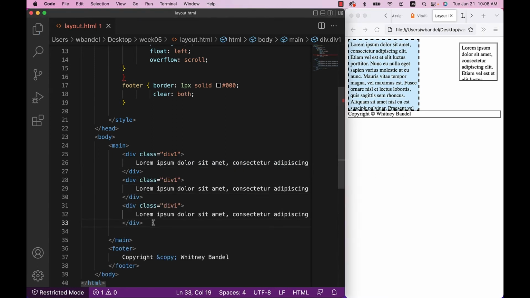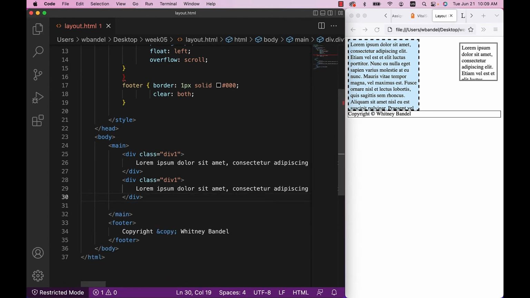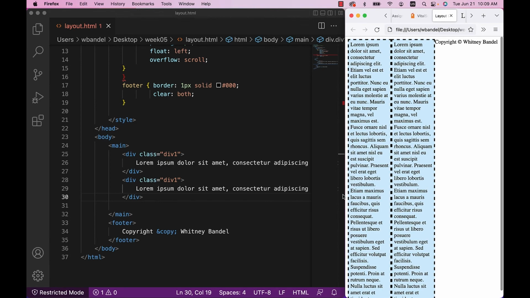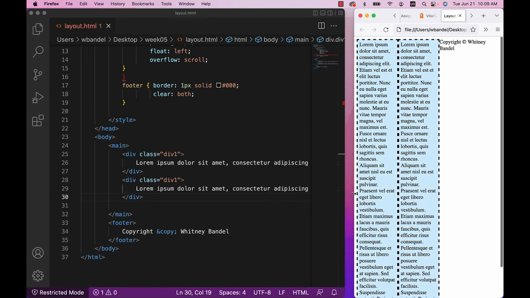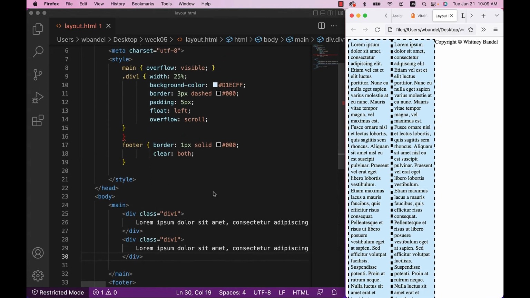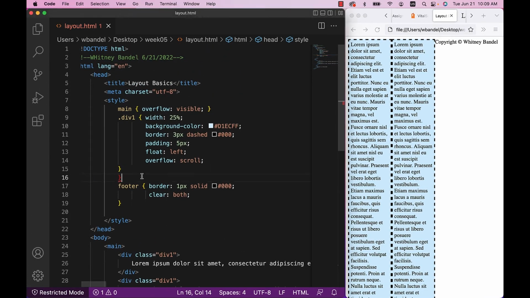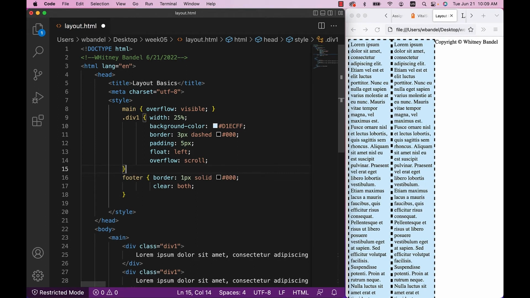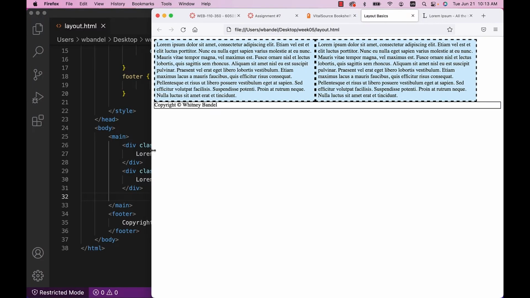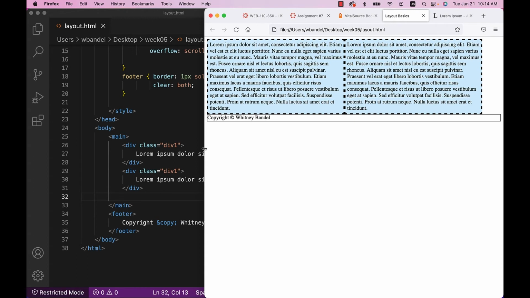Actually, let's do this twice. I'm going to change this to 45%. So this is how you could essentially put your content into multiple columns, and you can see that by having them be a percentage, they're just going to flex and take up more space.